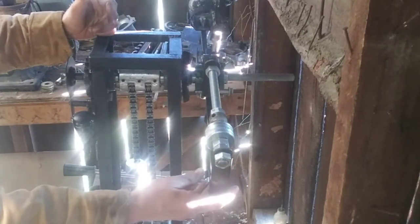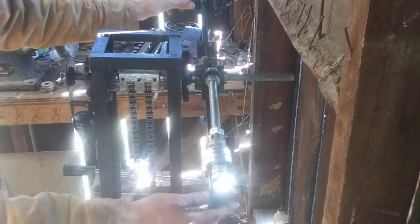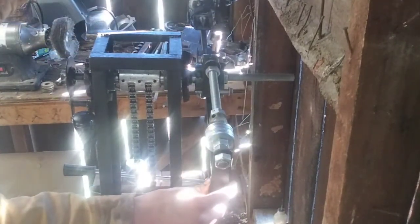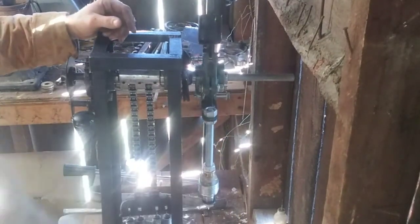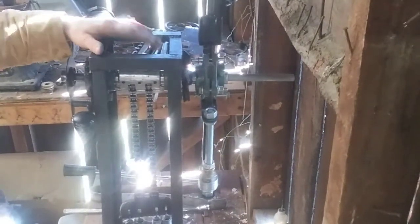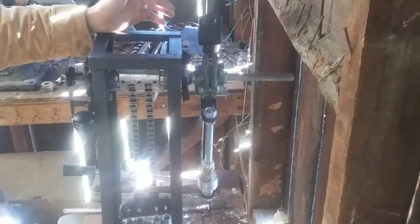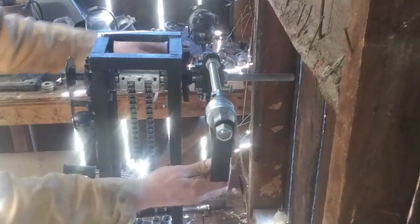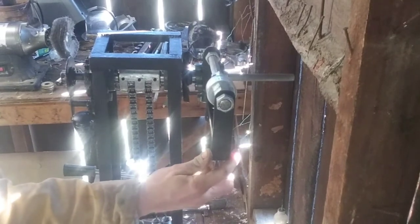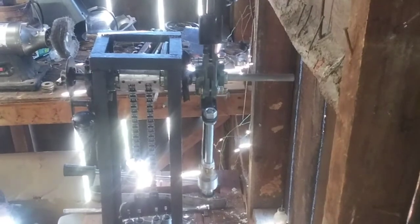It uses centrifugal force to push molten metal that's inside of a crucible into a mold, and you use it for casting jewelry pieces. You can make parts with it. If you're making something smaller out of brass or something like that, you can cast any type of soft metal like that. I use it primarily for casting gold and silver jewelry, and it has done a great job so far, even though I've only used it a few times since I've built it. I feel like it's going to be a really reliable machine, and it's definitely my go-to for casting jewelry now.